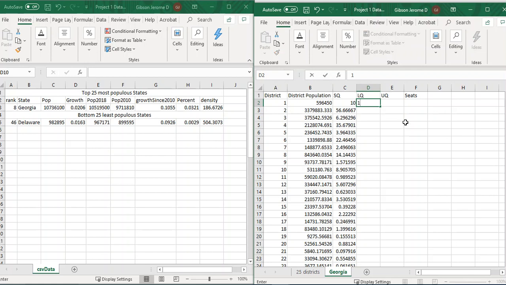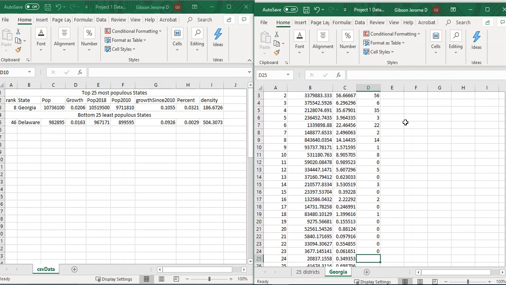So here, this would be 10. The next one would be 56, 6, 35, 3, 22, 2, 14, 1, 8, 0, 5, 0, 3, 0, 2, 0, 1, 0, 0, 0, 0, 0, what's that? 0 and 0. Okay, that's a lot of zeros.